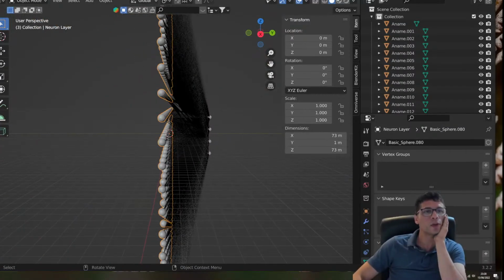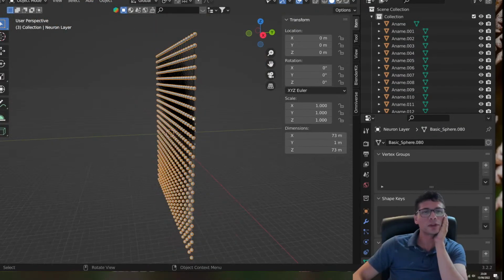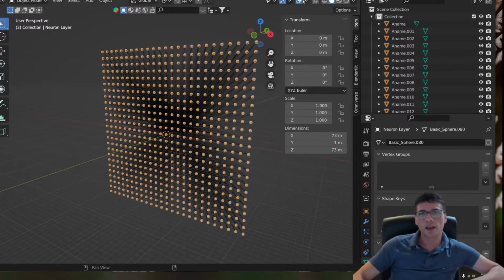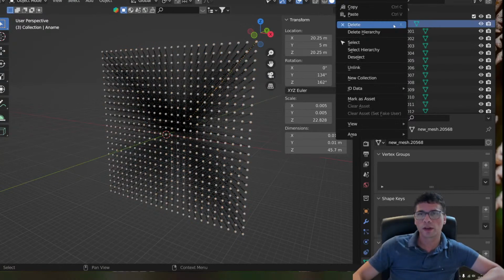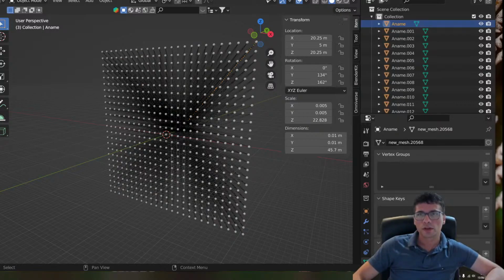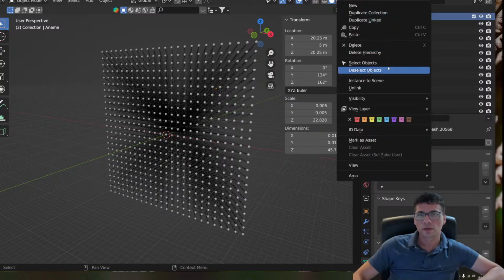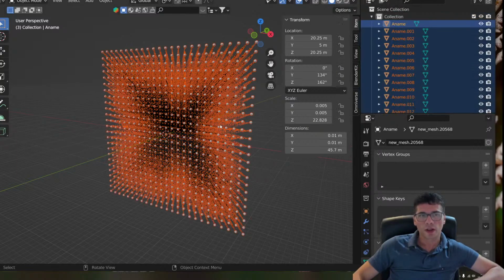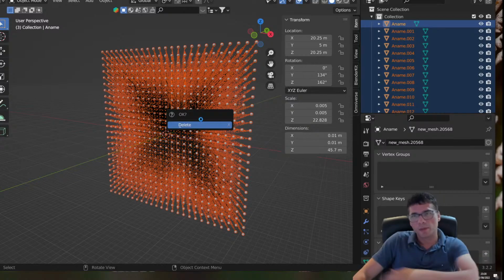Okay, so we have this more or less working. Okay, I'm quite happy, to be honest. I can make some adjustments, right? Let me just make all this a bit smaller. We probably can start looking into what I'm going to be doing next, like looking at the materials, animation.